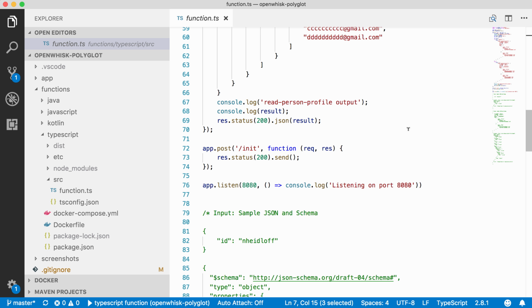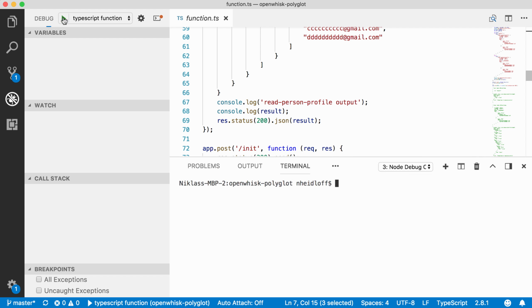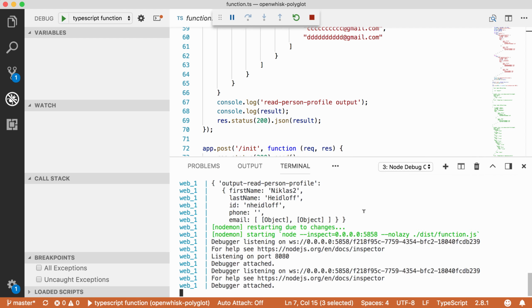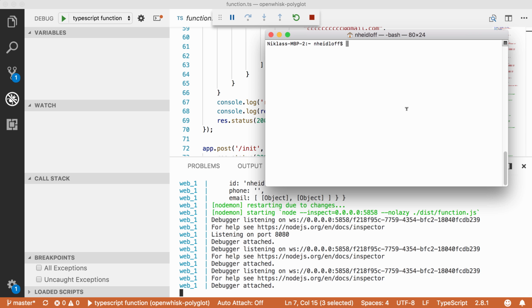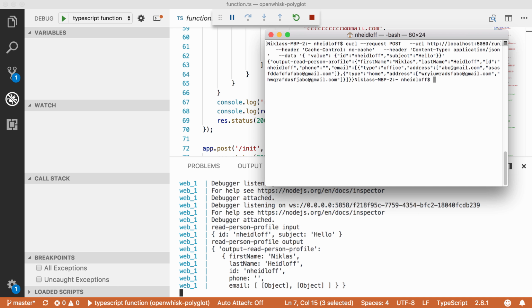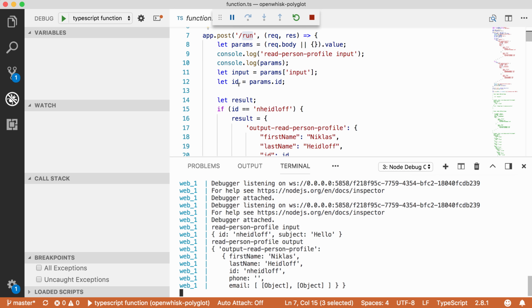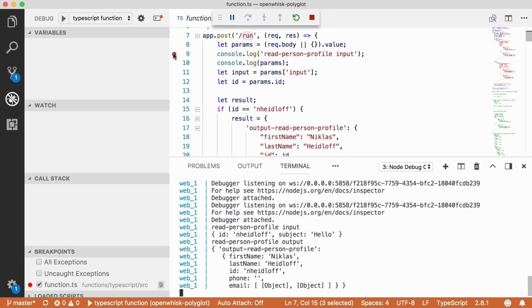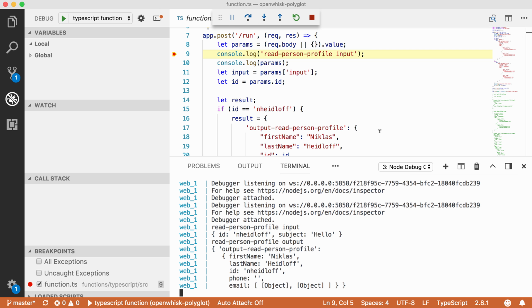Now let's take a look how I can invoke it. When you switch to the debug tab, you can run this debug configuration. It starts Docker, there you go, and it attaches a remote debugger, which I will demonstrate in a second. So here's my terminal and I do a curl and this worked. Okay, and now to make it more exciting, I go to my run implementation, set a debug point, and again run it one more time with a curl command.